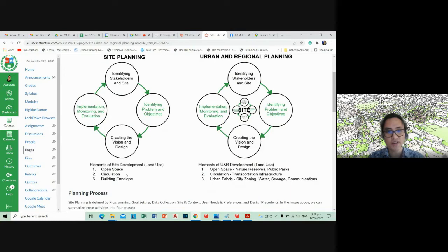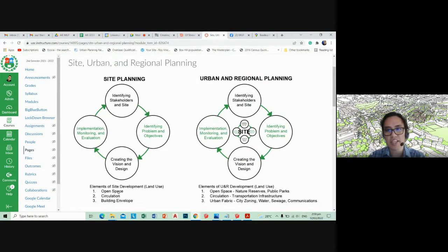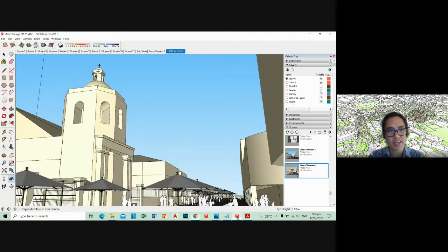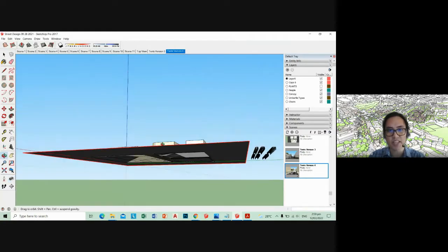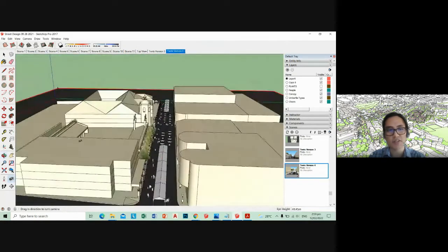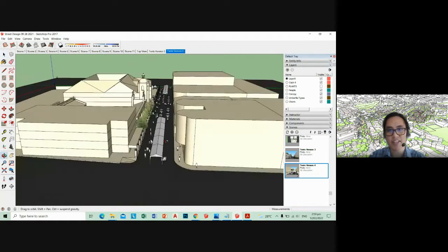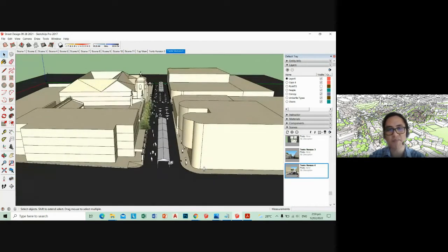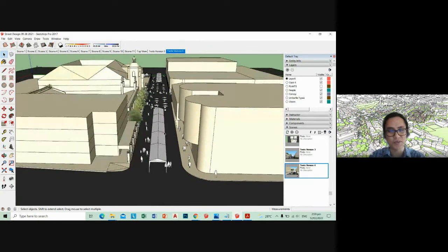And then over here, we have the different elements of site planning or site development. Number one that I try to teach my architecture students is that open space is very important. Basically everywhere in the world, even architecture students in Sydney, especially the newer ones, first year, second years, the idea is whenever you have a site, you have to develop all of it, make sure there's no more open space. But that's actually the opposite of what we want to do.